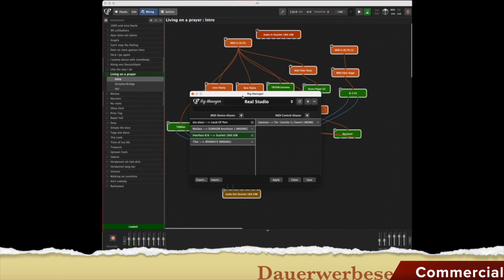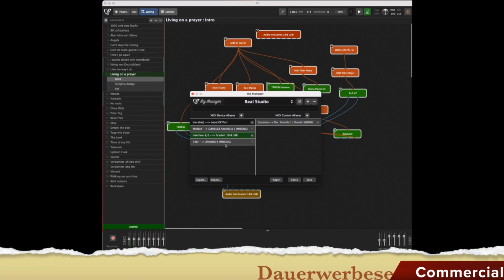There you can do a few things. You now know where to find it. The manager is a cool thing. We will go into that separately in a longer video, as it is a bit more complicated. You can assign aliases here, which means I can assign a name to a keyboard. For example, an alias for the SL73, and then I can connect various keyboards without having to reconnect because I have my alias in this rack.